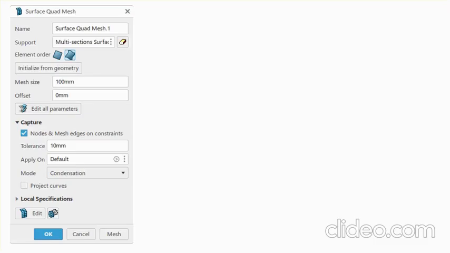But what I'm going to do when it comes to meshing, I'll start from the bottom all the way to the top, and every time I say merge any two nodes that are within 10 millimeters of each other. So first of all, I will be using parabolic elements. The mesh size is 100 millimeter. Make sure that you check this so that duplicate nodes or nodes that are close by are merged, within 10 millimeter.